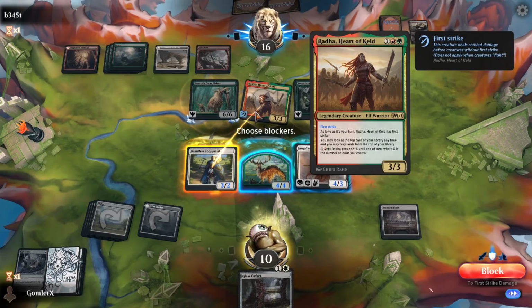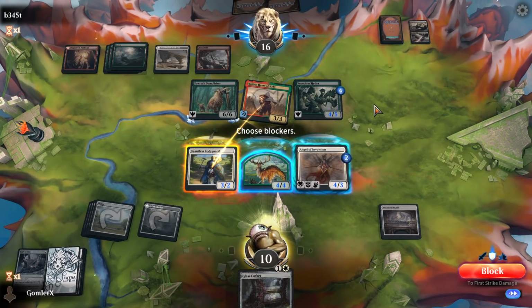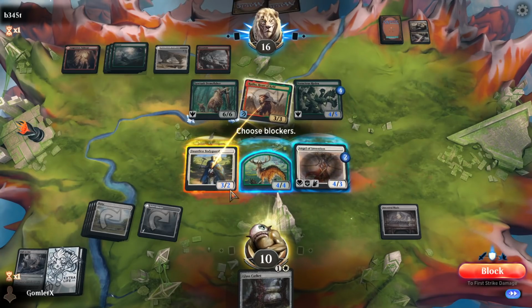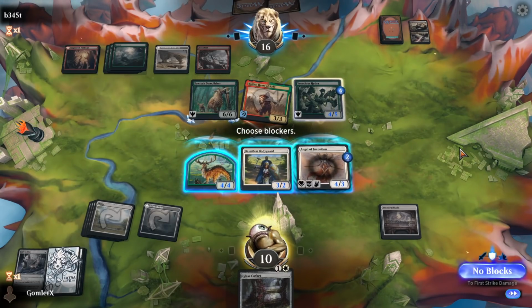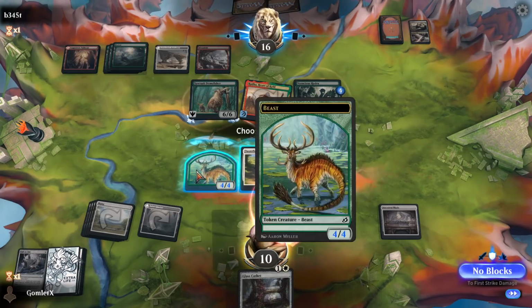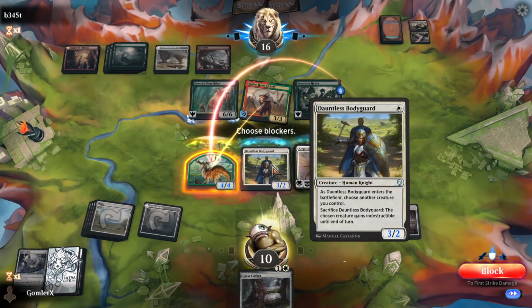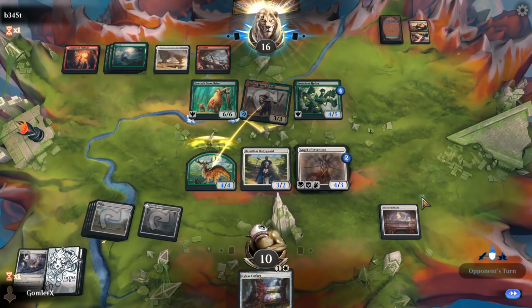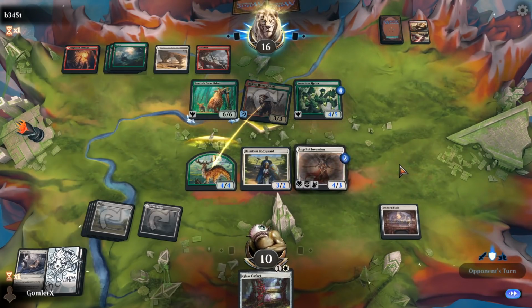Suppose Rada doesn't have trample, so we just make a chump block here, because if we don't make a chump block, we take 9 and go to 1. I guess either way, we just lose Dauntless Bodyguard, and if we block this way, they spend all of their mana into Rada, and we lose Bodyguard. So this is a better chump block.